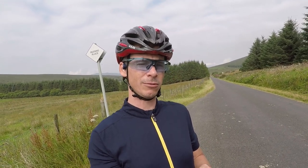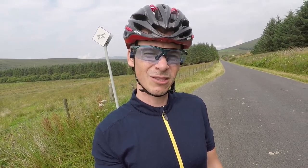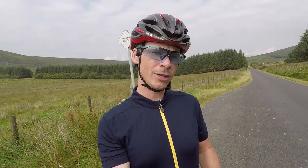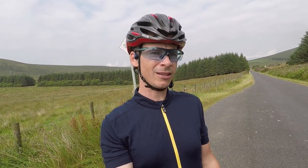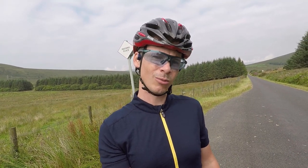Probably fair to say that Lycra has far less of a risk of catastrophic mishaps when it comes to washing, i.e. I think at some point if you put this in a super hot wash, it probably is going to shrink. You've got a little bit more leeway with Lycra, but if you're careful, there's not really much in it. So far, certainly when it comes to this particular piece of merino cycling jersey kit, there's no real difference between how I look after this versus the Lycra one, or how my wife does. I know how to use a washing machine.